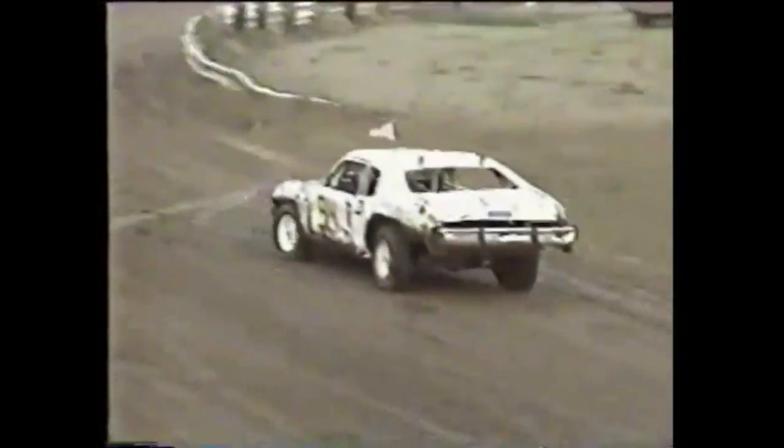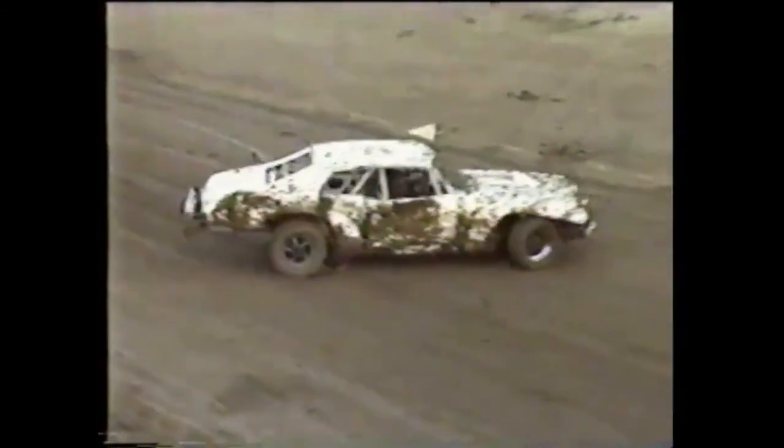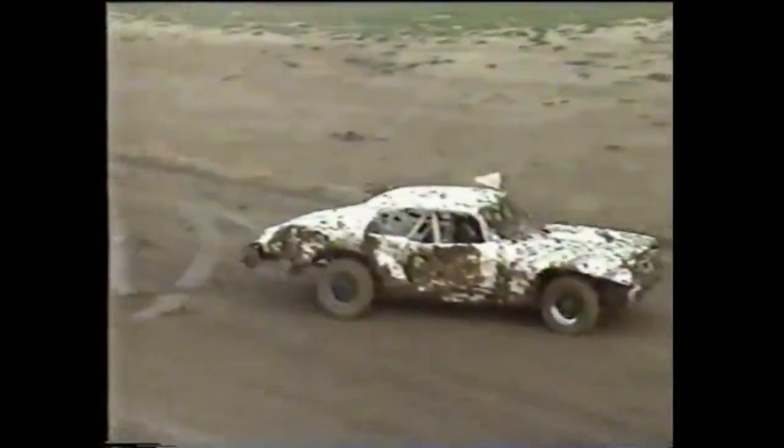But Greg Mulligan took a little bit of a loop, and now he's trying to fight that car, get it turned around real quick, and get going. So he dropped from fourth way back to last spot as Charnish comes off of that fourth turn. And here he comes. He's going to take the checkered flag, so it's going to be Mark Charnish, the winner of the first amateur heat.